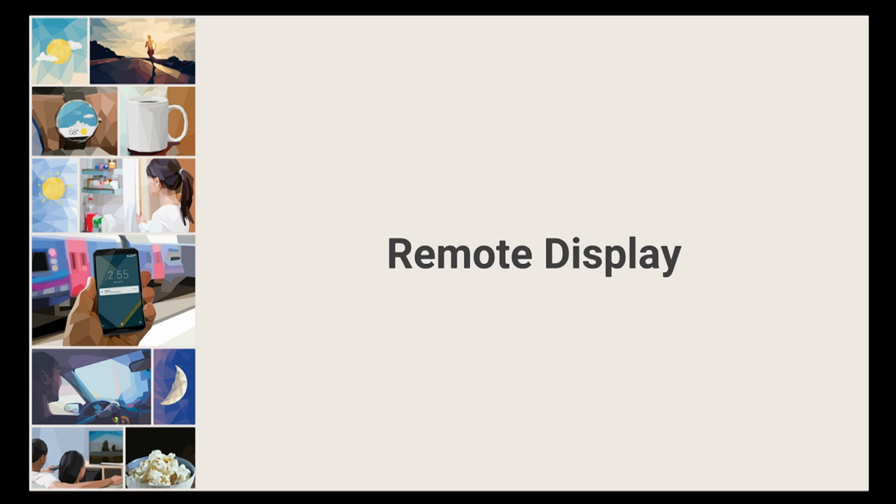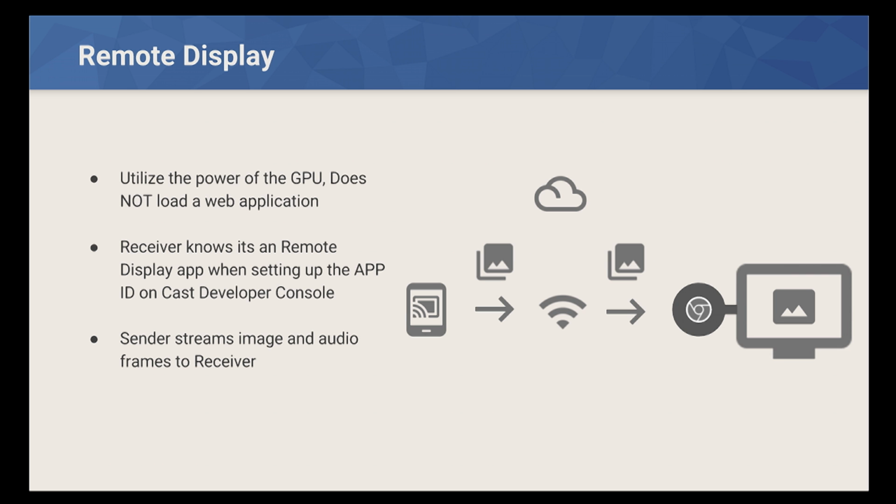Now let's take a look at Remote Display. So Remote Display uses the power of the GPU for gameplay. Effectively, it's really sending video to the receiver and rendering all the frames on the phone. This does not load a web application on the receiver. The sender is only streaming images and audio frames to the receiver.